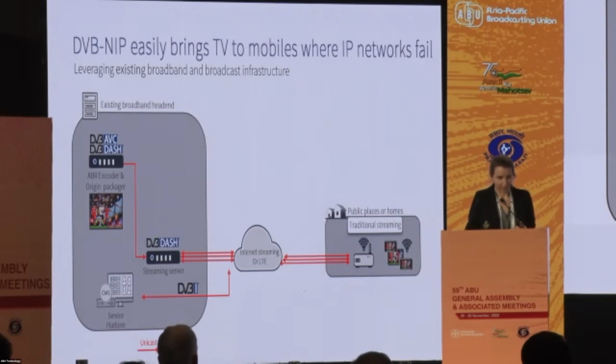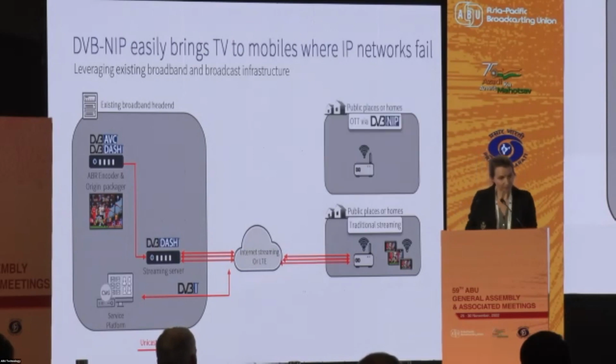However, this uses unicast, so it means that if you have 1 million users on a service, you will have 1 million streams, and the cost increases exponentially. So this is regular streaming, and in many places you cannot afford to scale your network for enough users. This is where broadband infrastructure is sometimes struggling during peak hours, or in some countries or some areas where the broadband network is less strong.